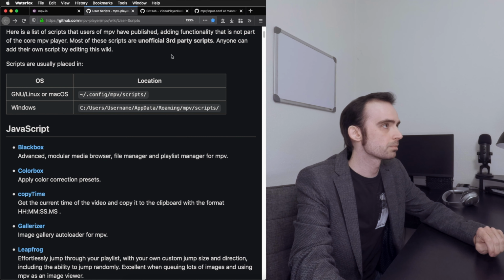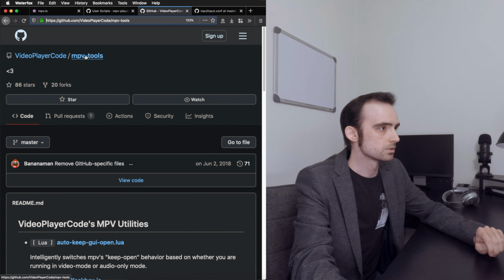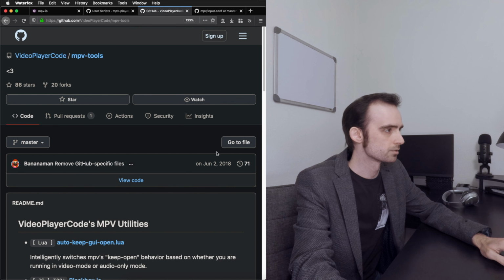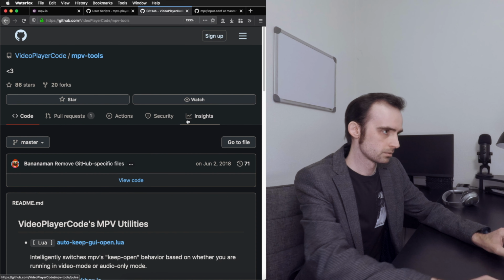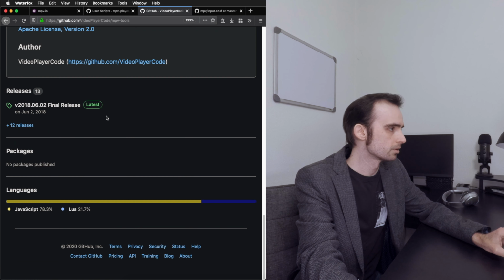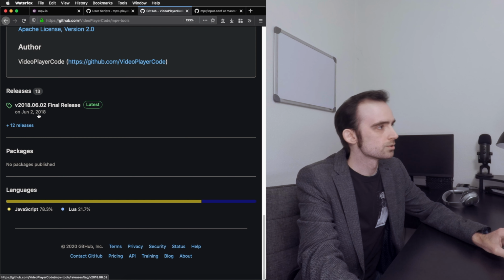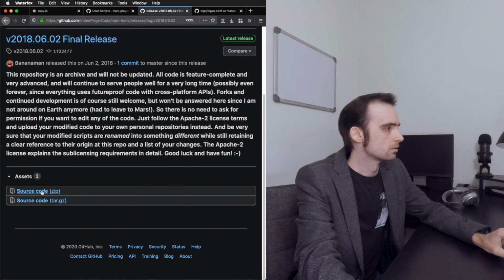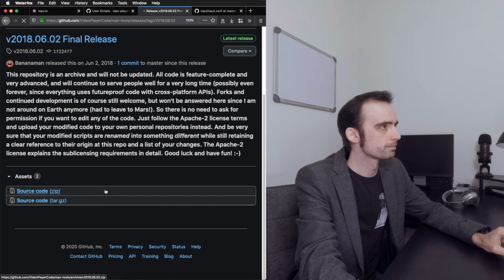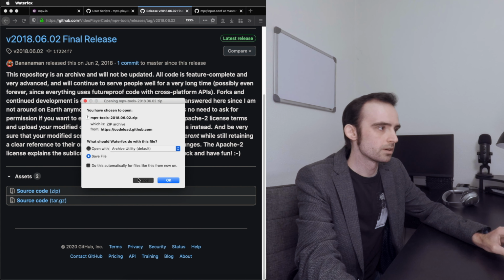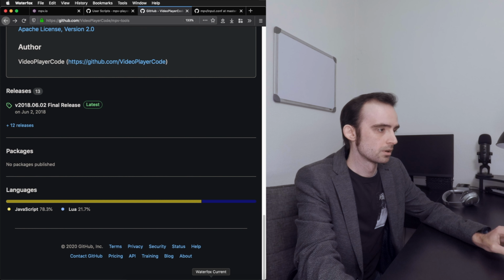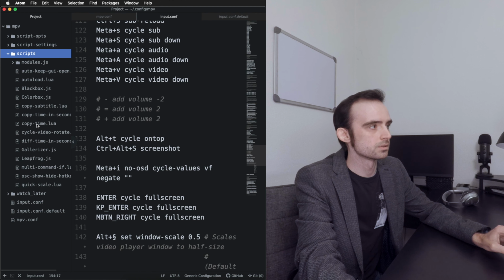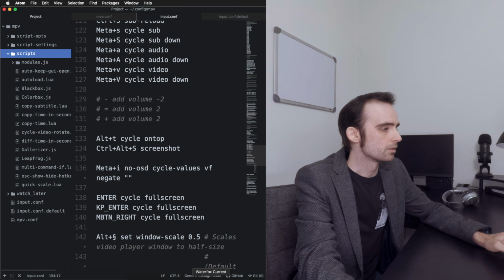For example, if you want to get this MPV tools collection of scripts, you can do so by downloading the code from this repo, or actually just going to releases and downloading the code over here, and then saving it, unzipping it, and putting all of the scripts into the scripts folder the way that I have it over here. Pretty simple.